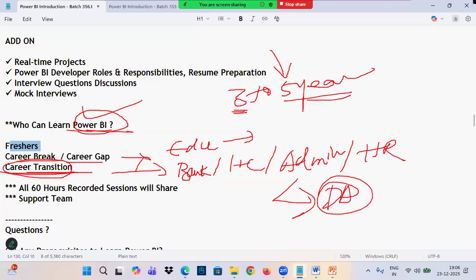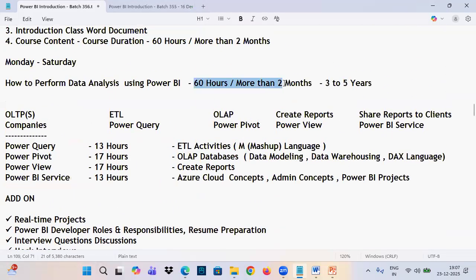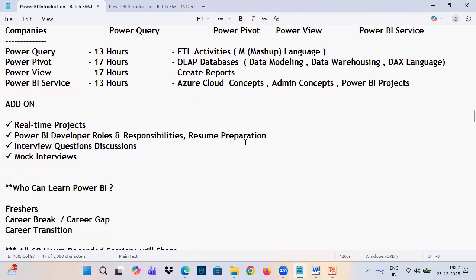These career transition people also want to keep 3 to 5 years of experience. Most of the people who come to me want to keep 3 to 5 years of experience. I promise you, when you are done with this 60 hours or 2 months course, you can comfortably keep 3 to 5 years of experience.